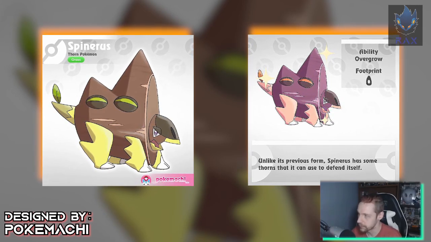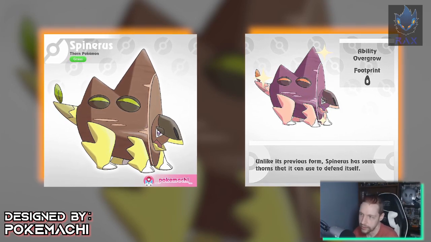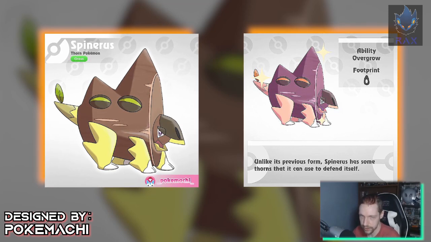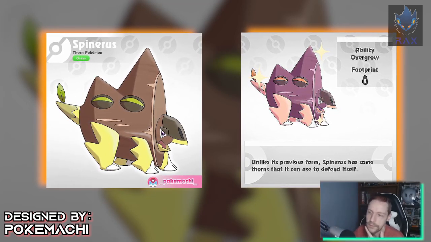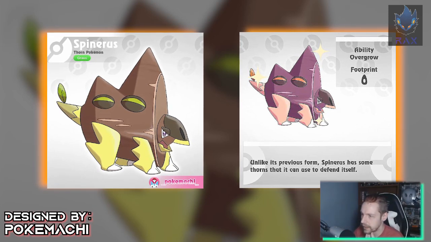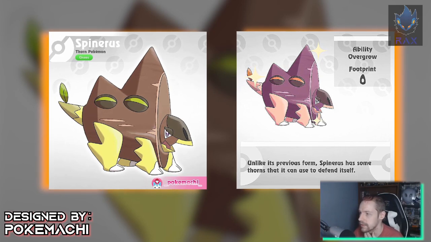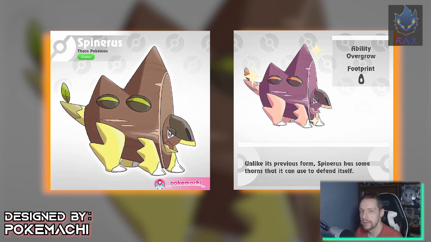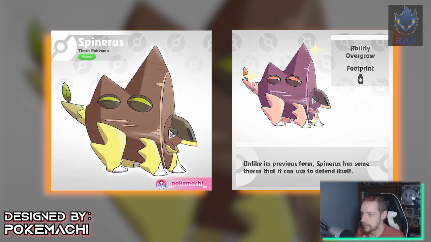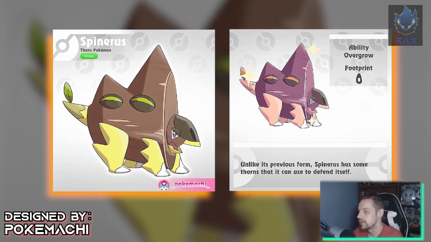Continuing with the dinosaur theme here, though. And our alternate color got very purple. I feel like the original color probably lends itself more to the look and idea of the Pokemon. But unlike its previous form, Spinaris has some thorns that it can use to defend itself. So he's gotten a little tougher. He's grown in the world and learned how he needs to protect himself a little more. So he's matured a little bit.